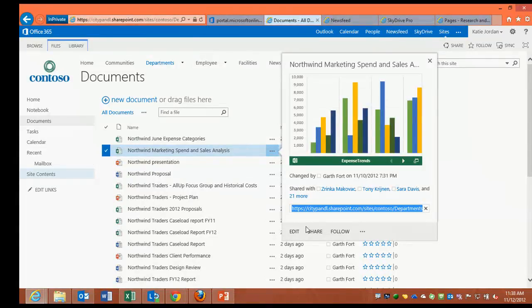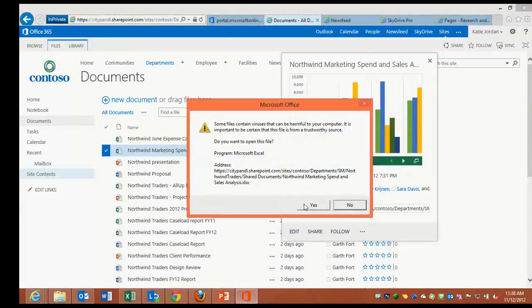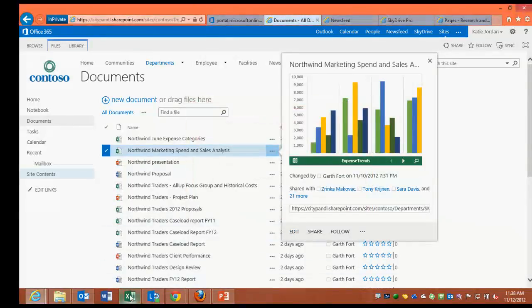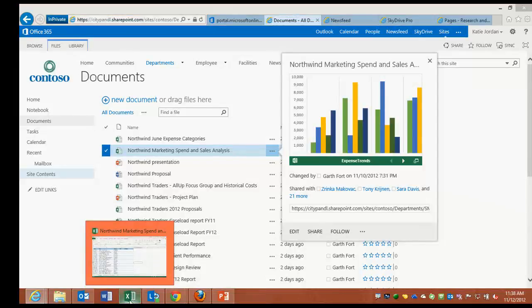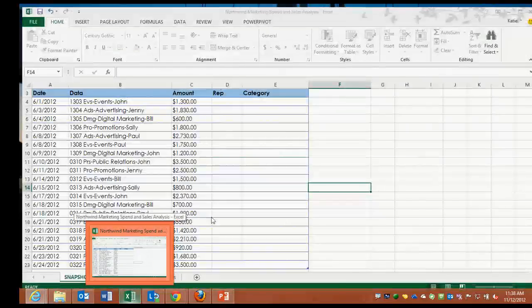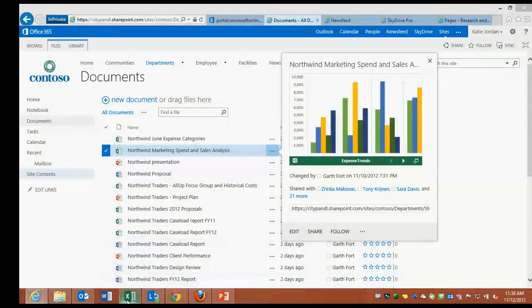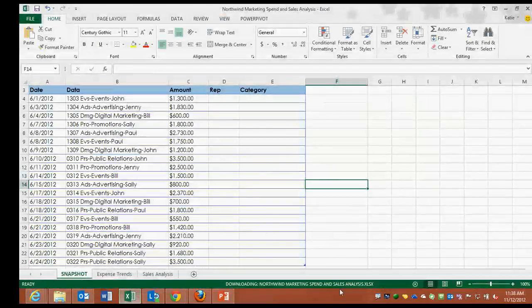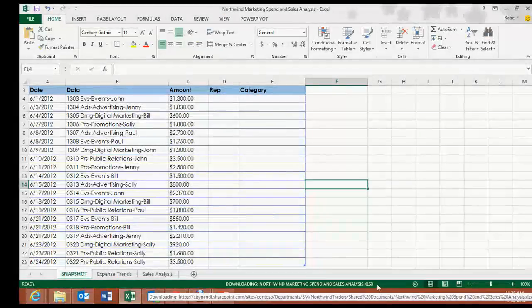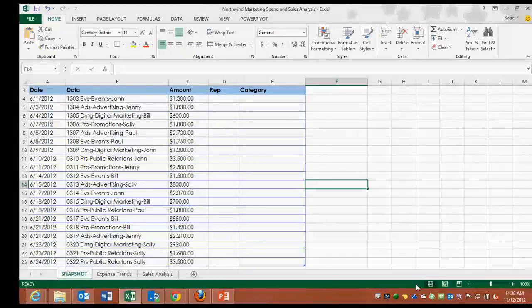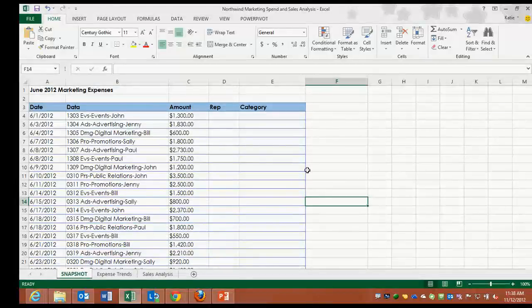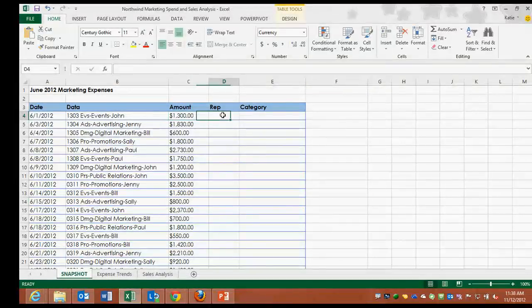So that's much easier. Now I'm going to go ahead and edit this, and download it. So it's going to download to Excel, and open that. So here we can see it's downloading the document. I'm just going to cancel the download since I've got it cached here on the machine. And then we're going to do some analysis here, getting ready for our meeting with this document. So we're inside the new Excel here.